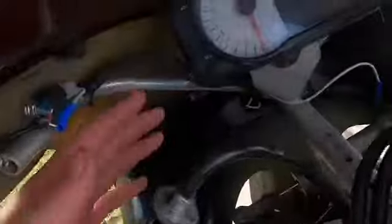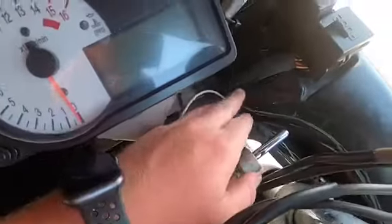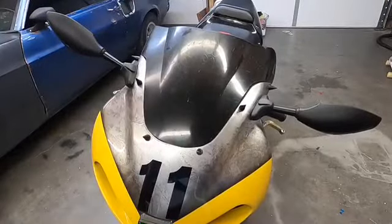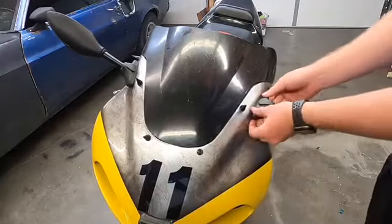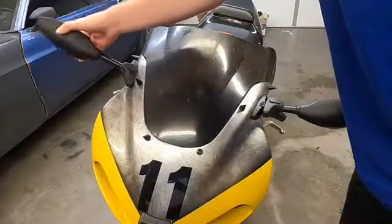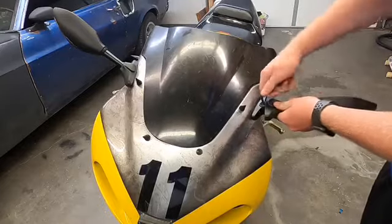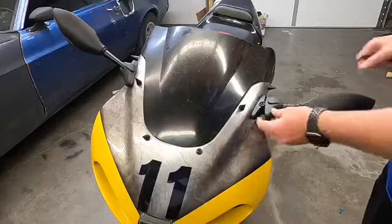I went ahead and cleaned up all the wires, and I taped this one down here to the wiring harness. Alright, we're all done. I'm gonna go ahead and put the seat back on, and I'm gonna tighten these up some more. The mirrors still move a lot, so I'm gonna tighten both of them up some more. There we go.